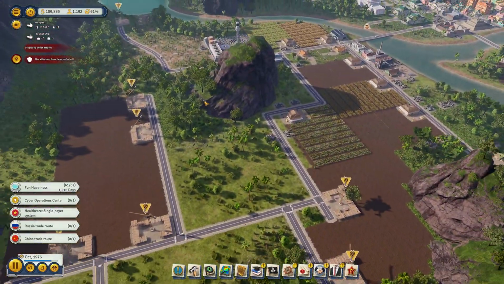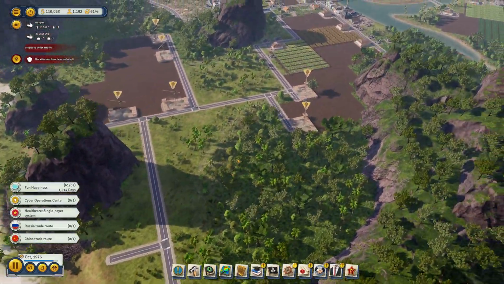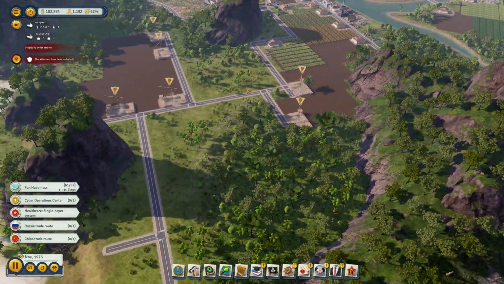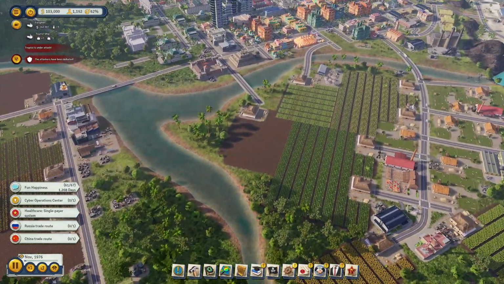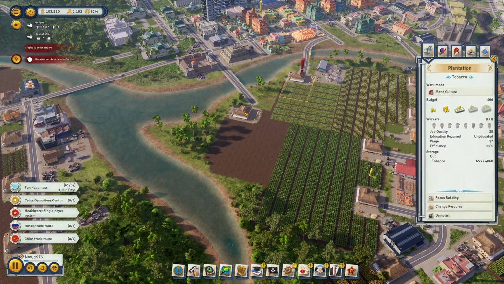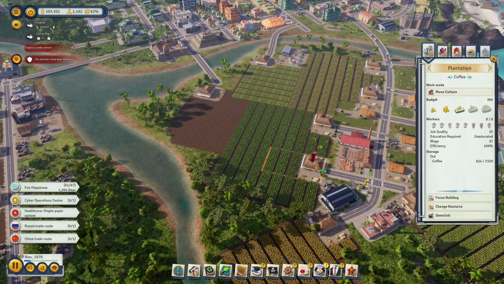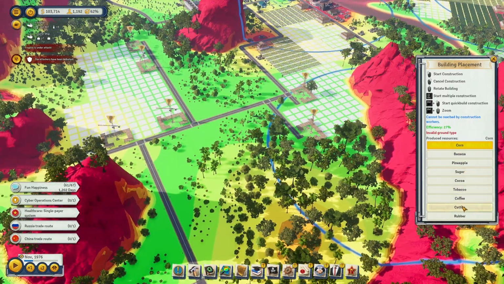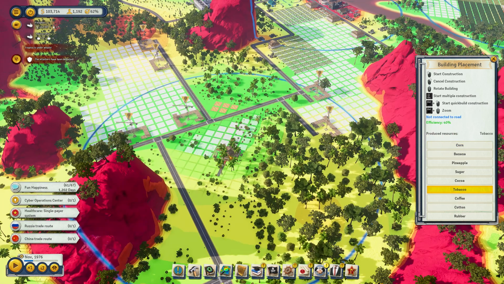That's a bit tricky now. Do I want to have my new factories here, or do I want to have them here? I think I'm going to have them here, and this is just the farmland in the back. That might be working out just fine as well. So we have tobacco here 2 times, coffee 2 times. So we would have to have those plantations. Another 2 tobacco here.